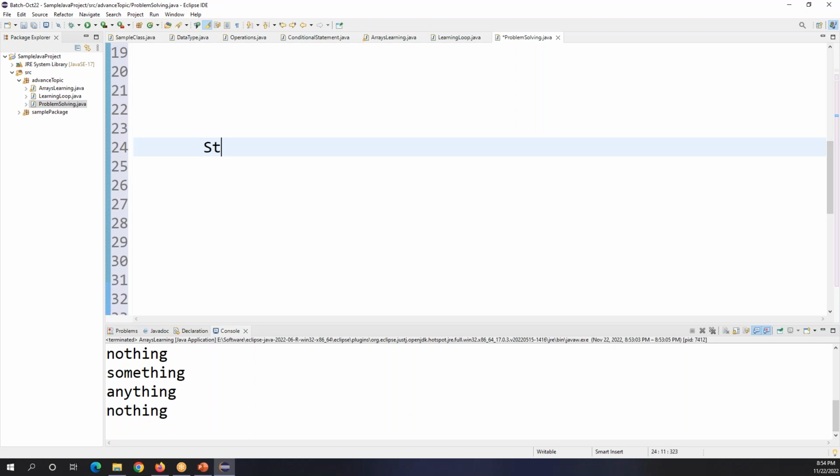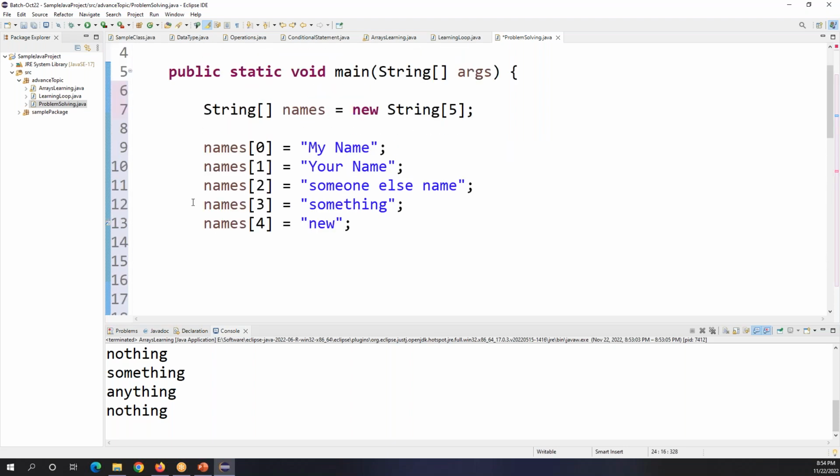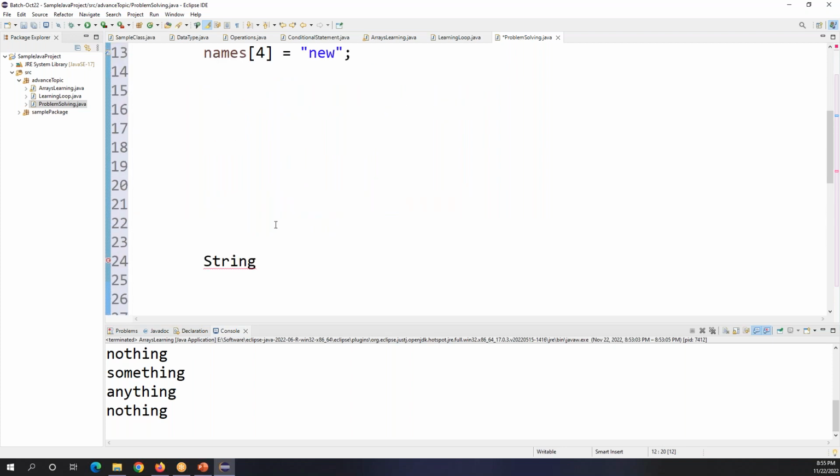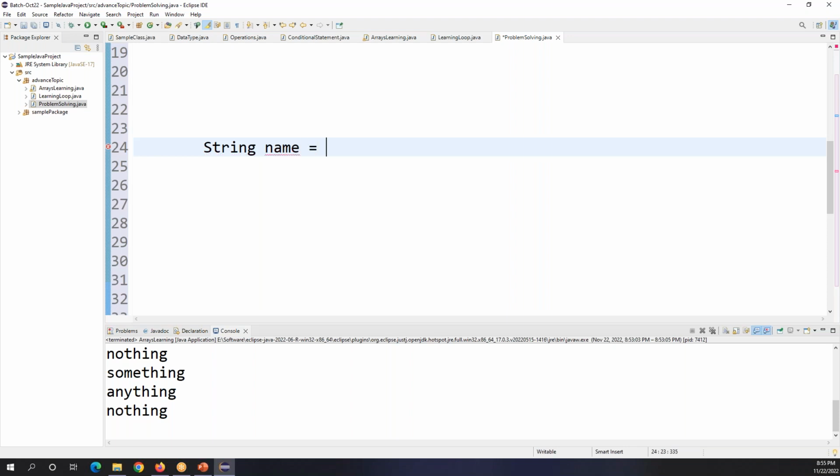What is the question? The question is, I have to find out in this array, do I have this value inside that array or not? Let me give you one example here. Name equals to no name.